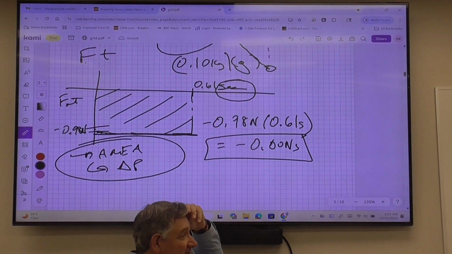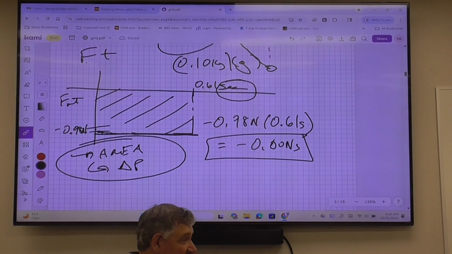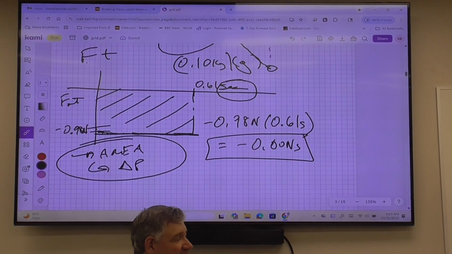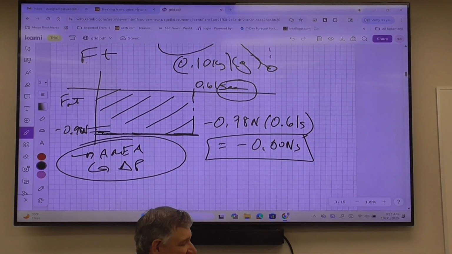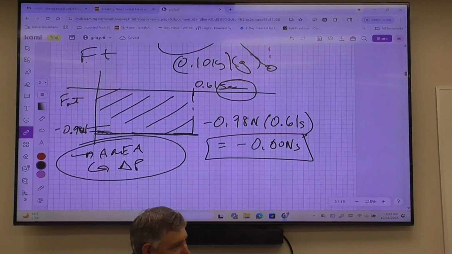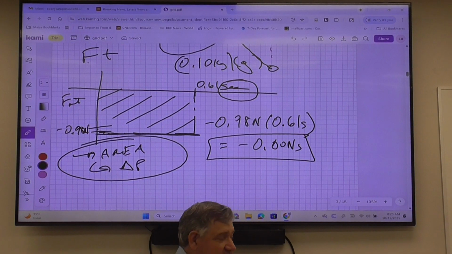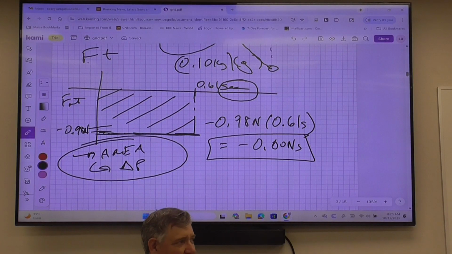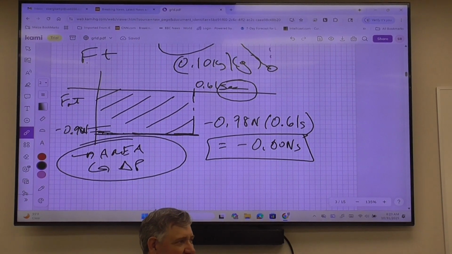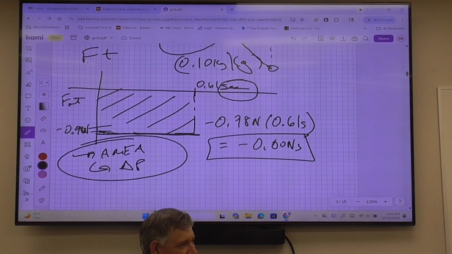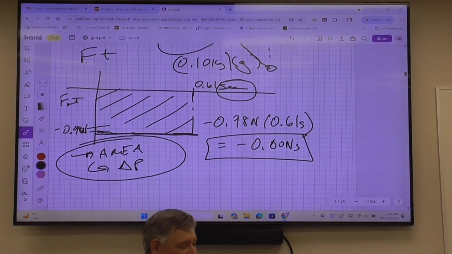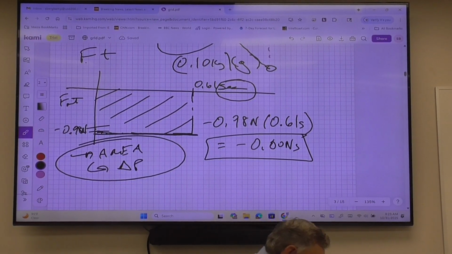What are you going to do with your hands? Probably try to catch it. I got that part. But are you going to move your hands in the direction that the egg is moving or in the opposite direction of the egg? Probably with the egg. Okay, you ready? Tell me when you're ready. Okay.